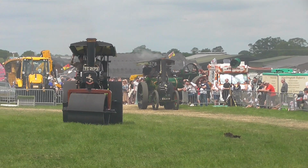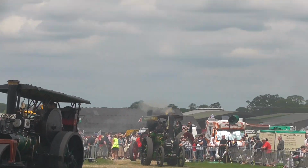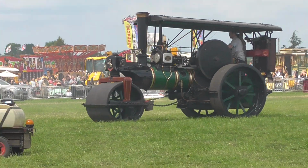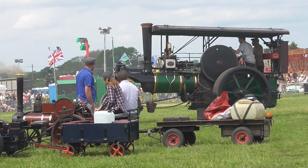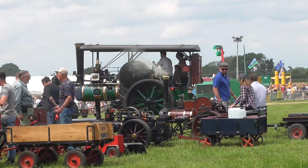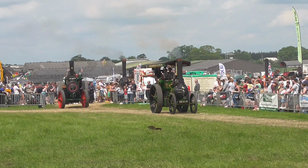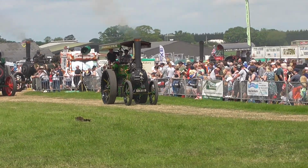Now, my goodness, Devonshire. Who's responsible for Devonshire? Hello, sir. I know it always feels like you're being ambushed. It's not meant to be like that. Now, this is inherently, of all the engines here, this is quite a big one. So tell us a bit about the scale and what this copied. So this is a 6-inch Burrell Devonshire. It's 51 years old, and there were 6 castings made, 5 built, and now there's only 4 left.